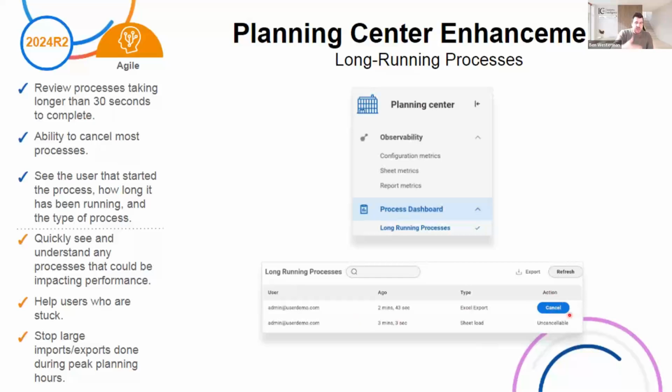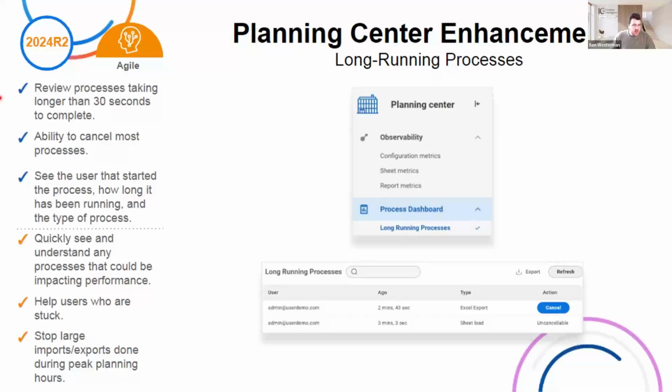So again, just more capabilities, more functionality being brought forward there from an administrative purpose, just to help keep things moving swimmingly. And I think the Planning Center will keep evolving. So I would say if you're not already using the Planning Center, if you've not had a look at it, I'd add that to your list of things to check out. Because I think it will continue to grow, and the functionality in there will become even more useful than it currently is, and you can kind of see that with this release here.